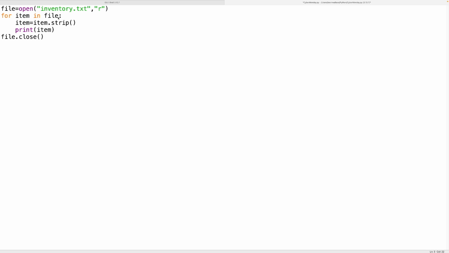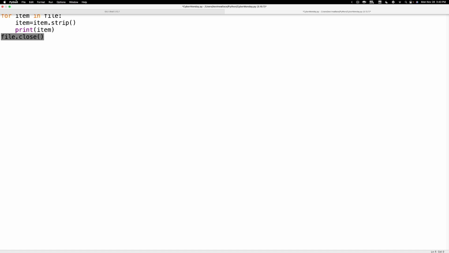So it's looking at the very first item in that inventory. And this is just getting rid of an extra carriage return. So this is just sort of a cosmetic thing. We're stripping off the \n that would be there otherwise. And we want to print that item. And then we're going to close that file.